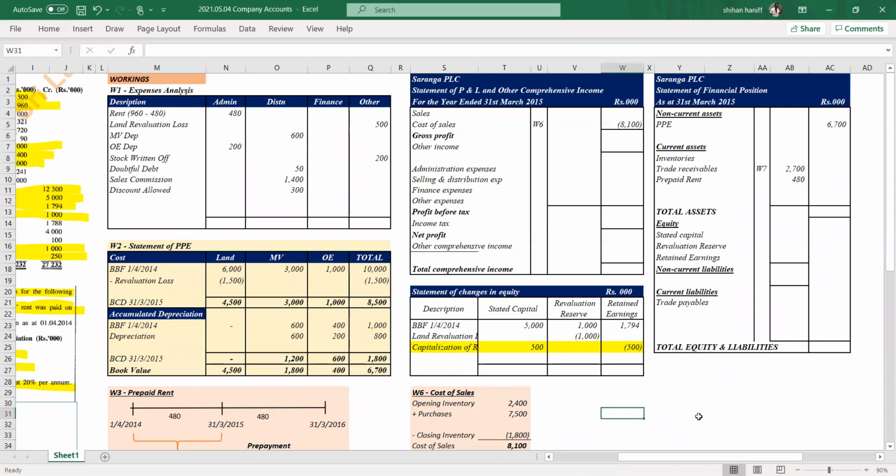Okay, so let's move to the next adjustment. There is a question: in every year will they give this bonus issue adjustment? No, not every year. Sometimes they might give you a rights issue, sometimes they won't give any issues. So depending on the question, when we do other past papers, you will understand.